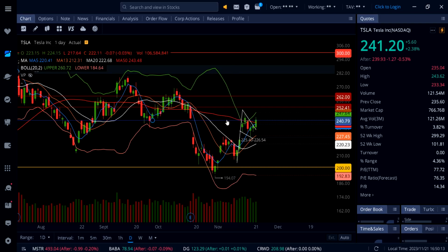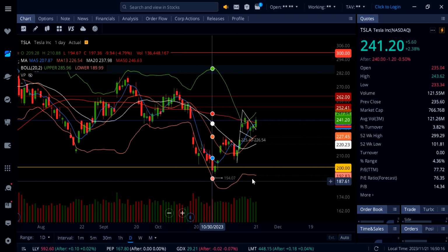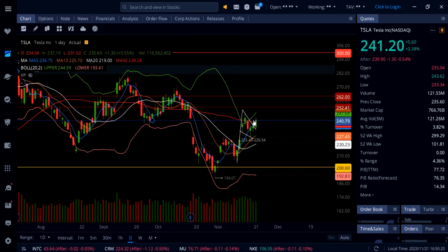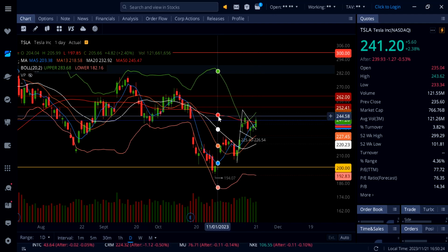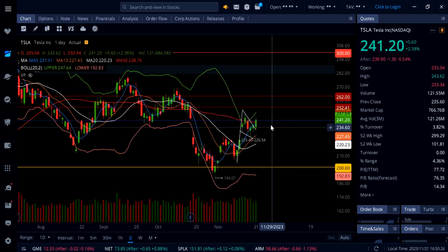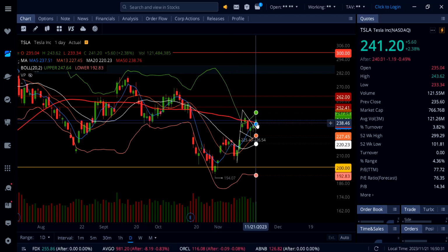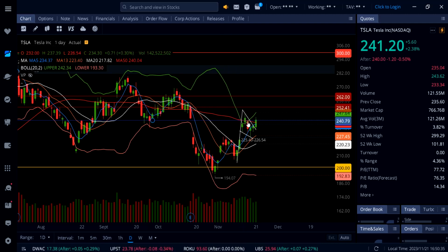So Tesla stock going up 2.38% and finally getting that bullish breakout over 241 and now holding 241 as a support. So on a pullback, now that Tesla is trading above all these moving averages right here on this daily chart, that is looking extremely bullish going into next week. So watch out for a pullback. If there is one, then you want to watch Tesla coming down and holding above 239 to 241. Because if that gives up, this will not play out and this thing will come down.